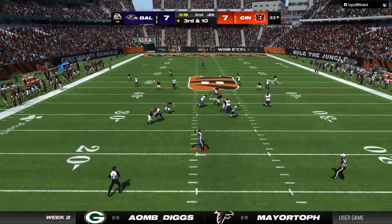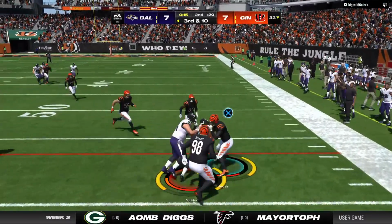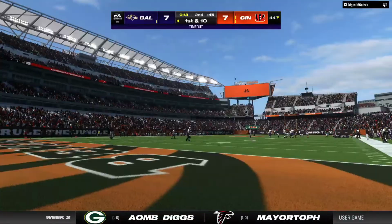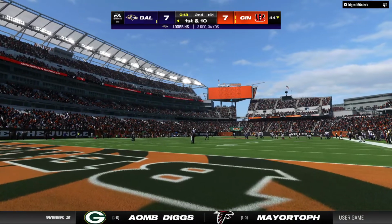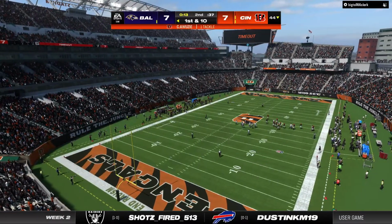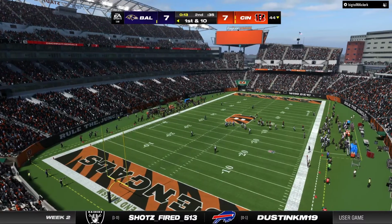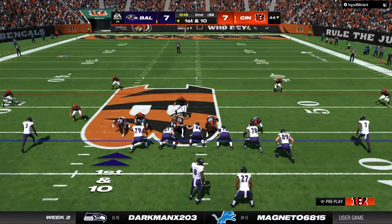Jackson will throw again. They set up the screen for Dobbins. And they'll get it up just short of the 45 at the 44. The Ravens going to use the second of their timeouts as they'll stop it with 13 seconds to play in half number 1. A pair of first downs gives them a 1st and 10 up at the 44.